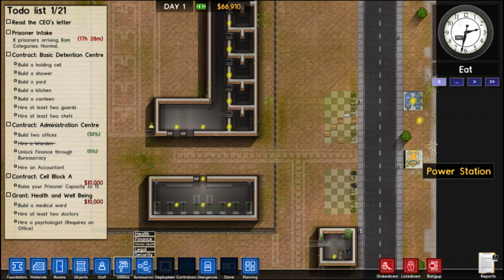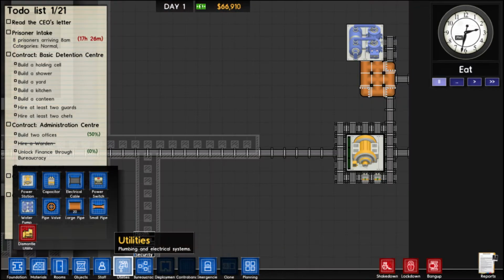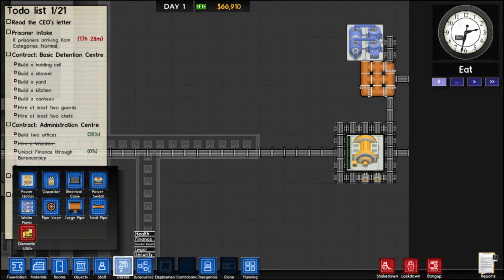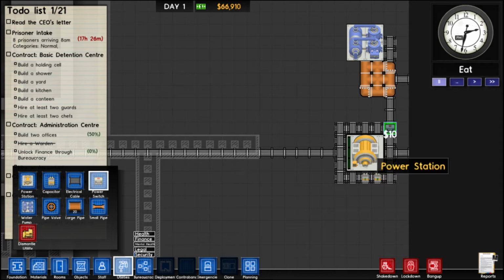Right then. Let's... Not bureaucracy, utilities. I don't think you can connect up two power stations at once, they short circuit or something. Can I dismantle the... I can't. And can you not switch around that much, please? Right. Toggles availability of electricity to any cable it's connected to. Only costs 10.